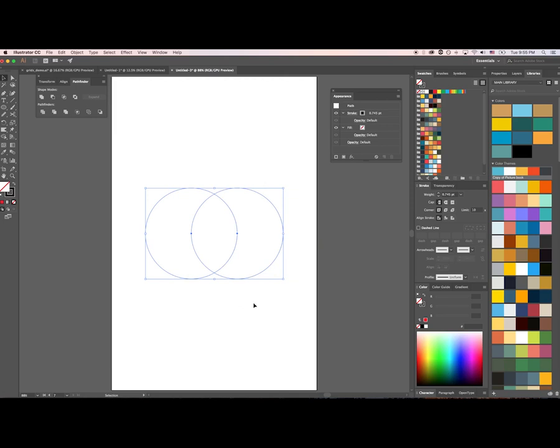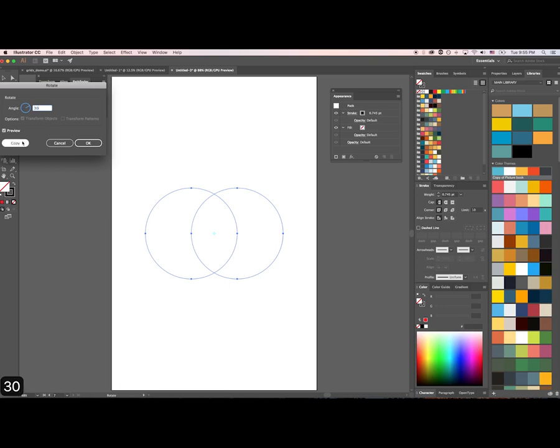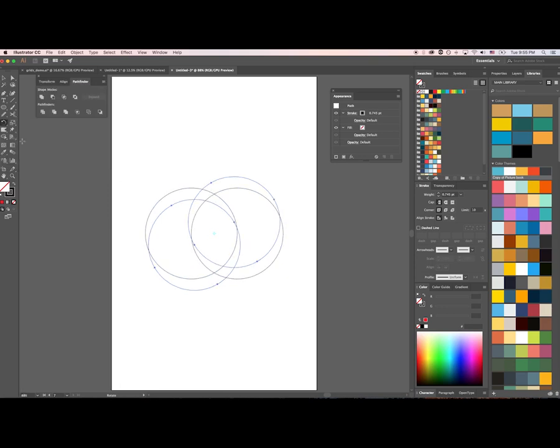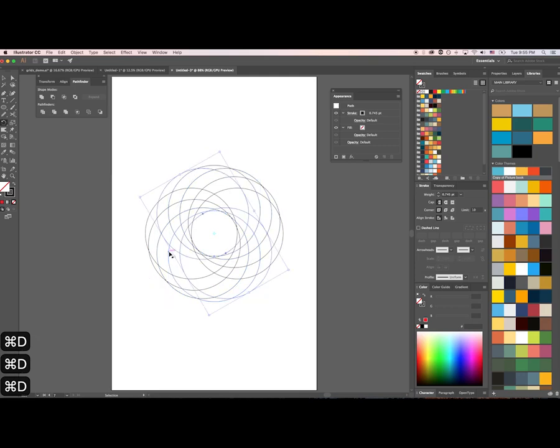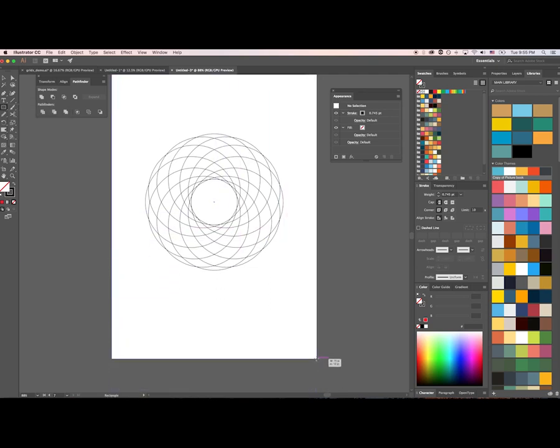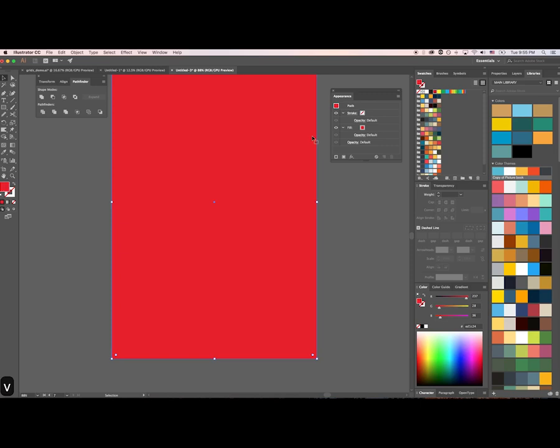Center that again, and then use my Rotate tool to make that sacred geometry looking thing again, and just do Copy, then duplicate that action until it rotates all the way around. I'm going to put a background here because I need to chop these shapes out of something. So kill the stroke, give it a red fill, Command Shift Bracket to send it to back, and lock it with Command 2.